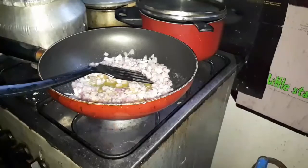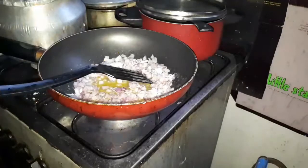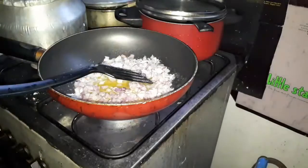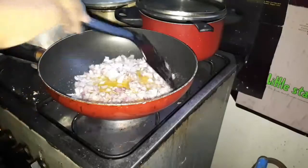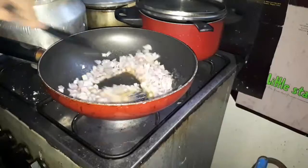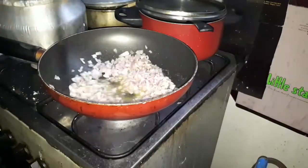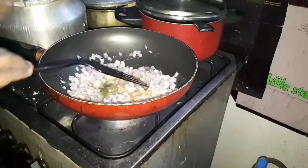So now I'm going to add salt. I'm adding it for the egg also. Saute it until it gets soft and golden brown.